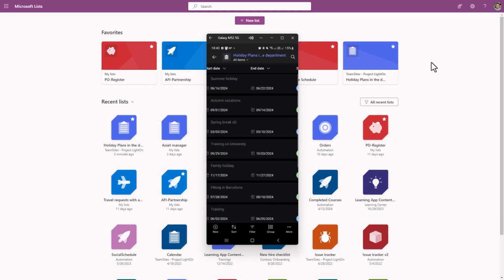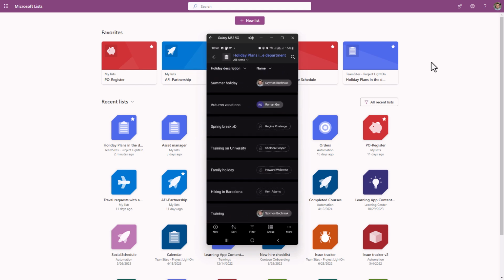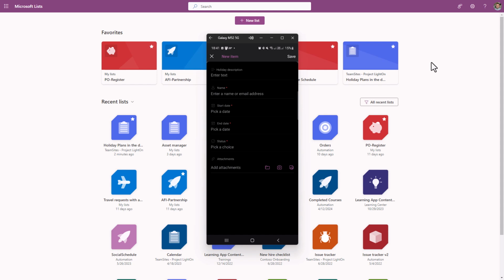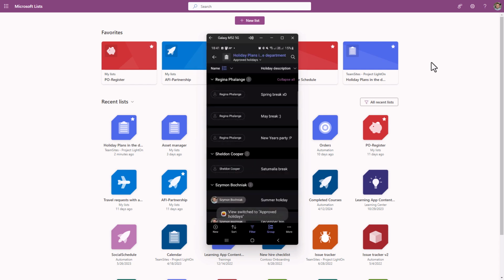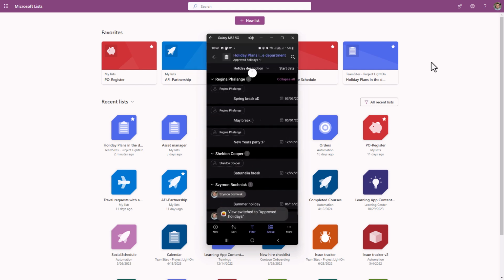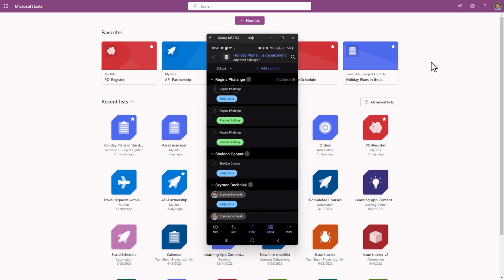You can see this is the mobile view presenting all the data you have here. Users will be able to register new items, but also to verify all the reports that you prepared in the application in the Microsoft Lists app on Office 365.